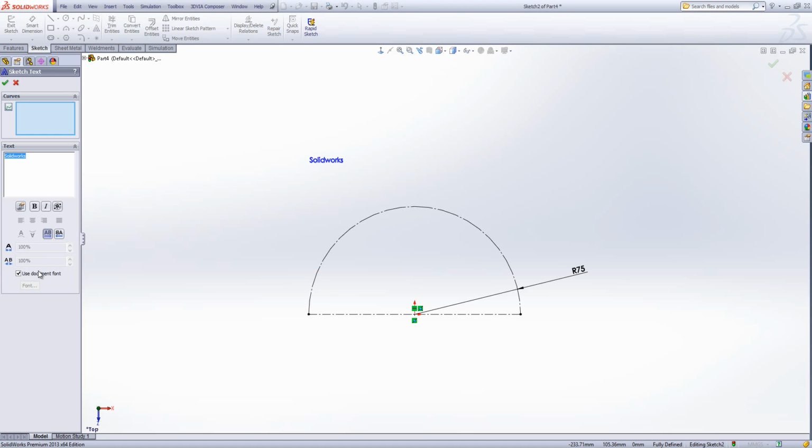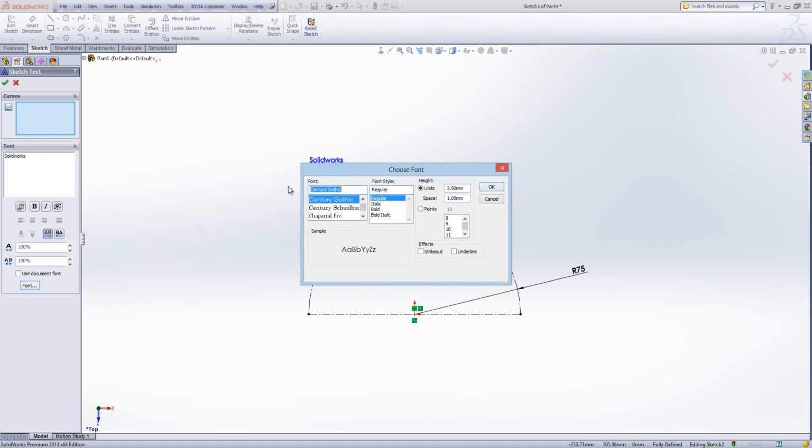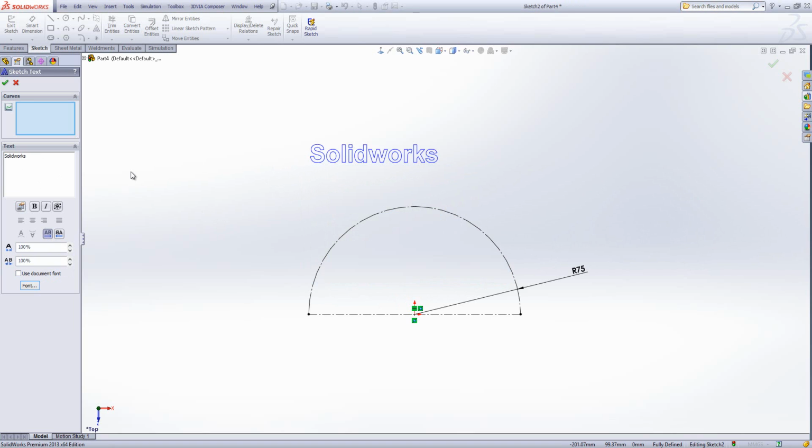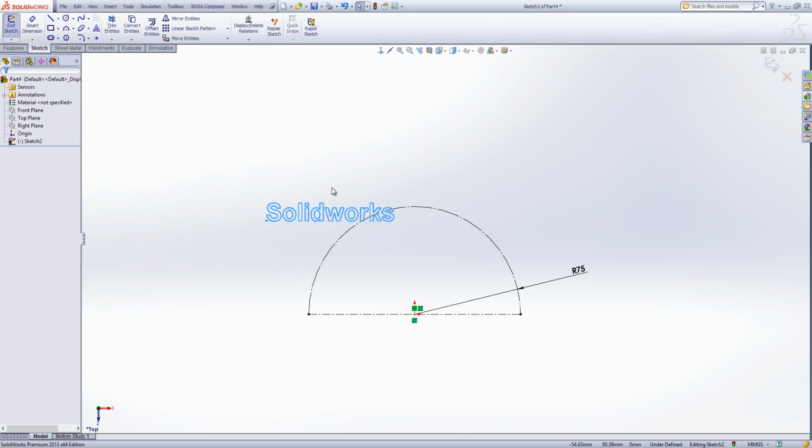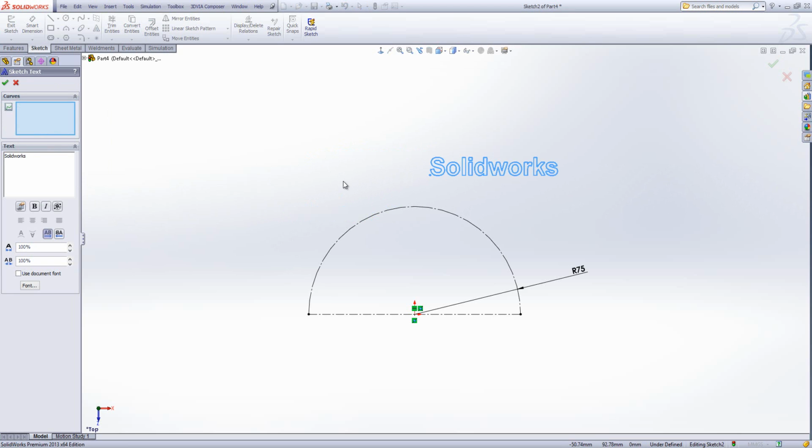At this point I'm not going to use a document font, let's use something a little bit different. So let's just set something pretty standard, and I'm just going to set the size a little bit larger, so let's do 48 point, go OK. And at this point I need to select what curve I want this to be wrapped on. So at the moment, anywhere I click on the screen for this is, if I go OK, wherever I click on the screen is where it will actually place my text.